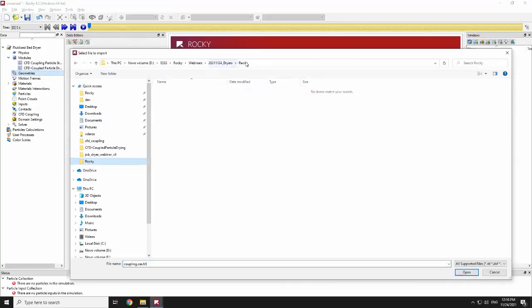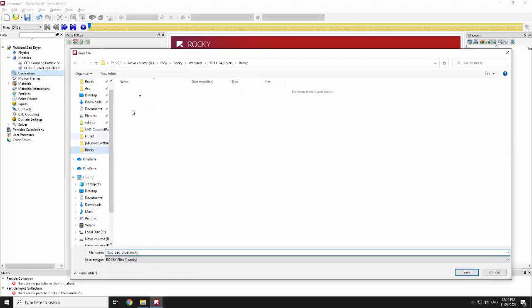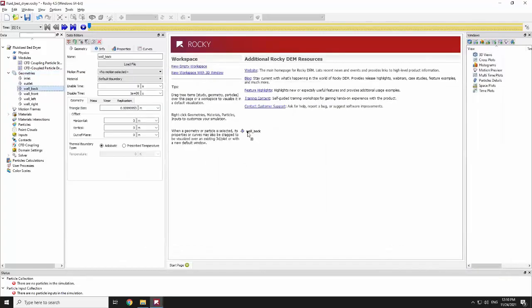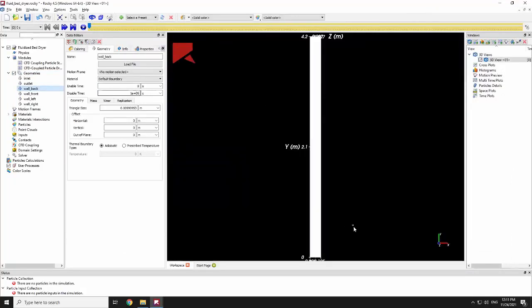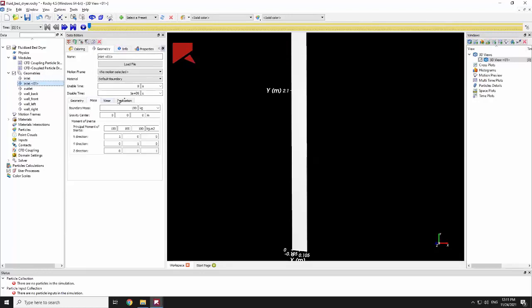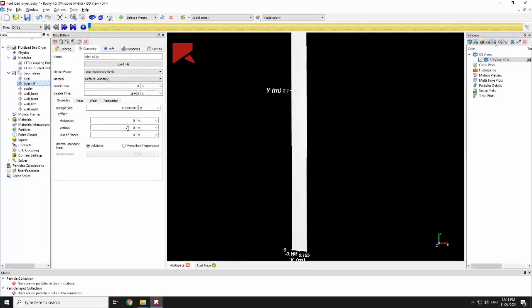Fluent case file, as I told you. So we just load here, and then we just have to save this guy, give it a name. I'll give fluidized bed dryer, save it. Okay, and you will see if we drag here that we have all the geometries we need included. So we don't need to load the STL files. Here we are going also to duplicate the inlet, so we create a support for the bed so it does not match with the inlet of the geometry. You just give 25 here. Okay, and this is pretty much it for the geometries.